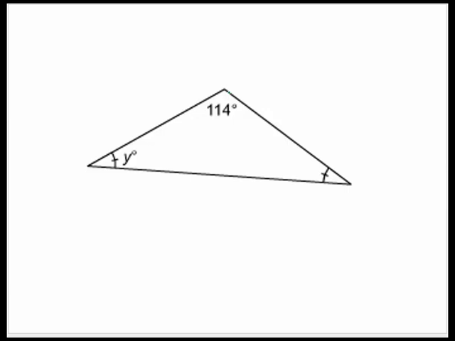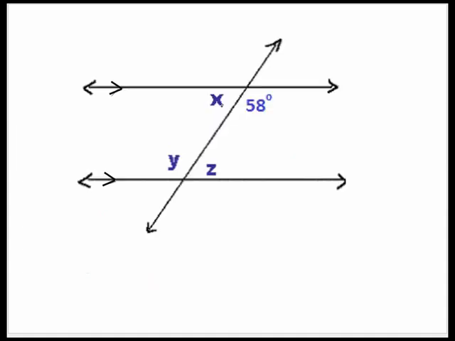On this diagram, we haven't talked about this yet today, but you might remember back in geometry that if you see these little hash marks here and here, that means those angles equal each other. Well, we know the 3 angles in a triangle have to add up to 180, so if I take 180 minus 114, that gives me 66, and this angle and this angle then have to add up to 66, and since they are congruent, because of those hash marks, it means the measures equal each other. Each one of those is 33. So 33 plus 33 plus 114 adds up to 180. So the measure of angle Y is 33.